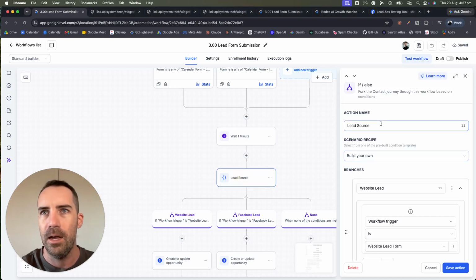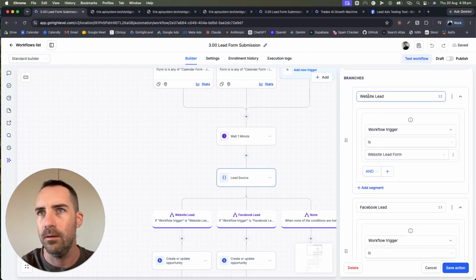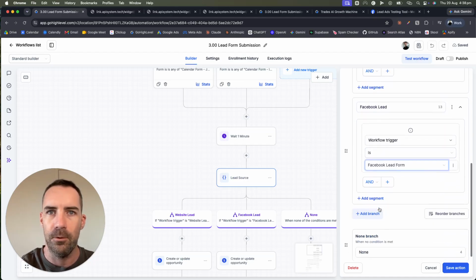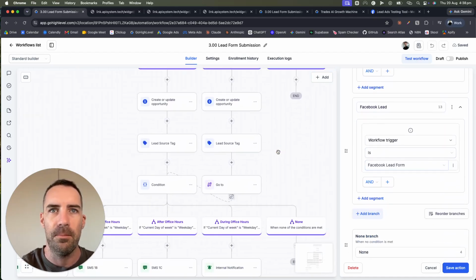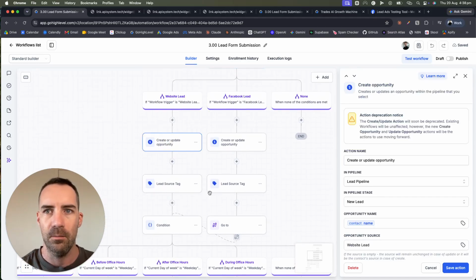Then I have an if/else condition: if website form, workflow trigger is website lead form; Facebook, where workflow trigger is Facebook lead form. That's basically just splitting them up so I can create an opportunity and tag them with wherever they came from.